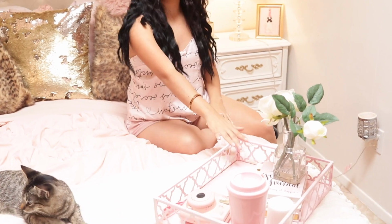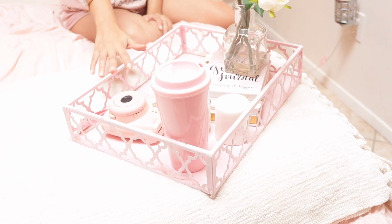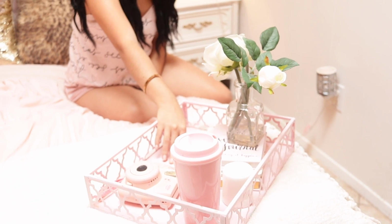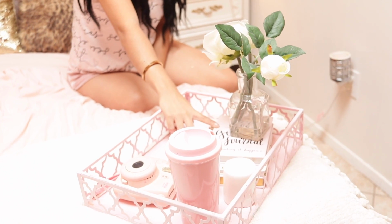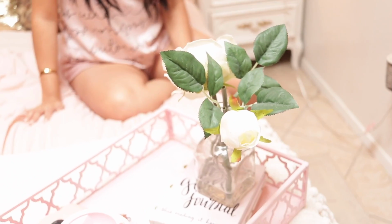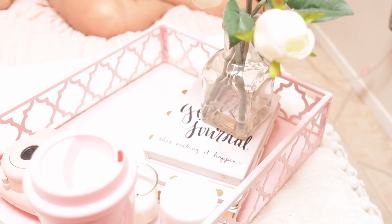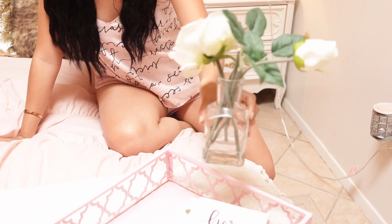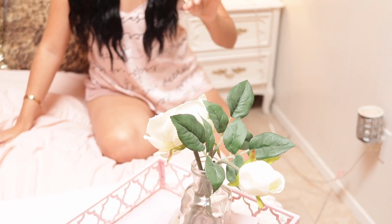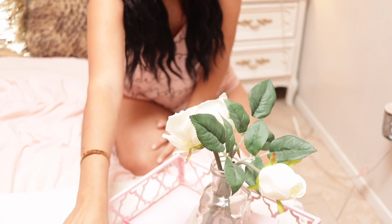And I have this little tray right here, and on this tray I just keep little decor things, and I put this for dramatic effect because I normally will put my coffee on this tray so it doesn't spill. And then I have my little goals journal and notebooks when I want to write something down because I work out of my bed a lot, since I don't have a proper office. I also got this cute little floral thing at, what was that store called? Kirkland's. I have my pink little Instax camera. You never know when this will come in handy, so I just keep it there.